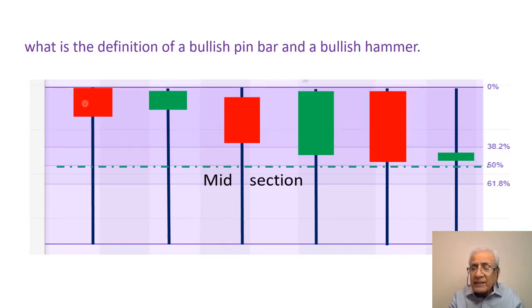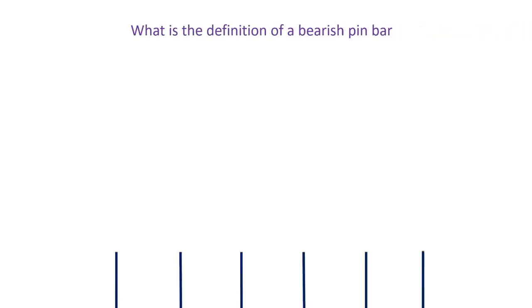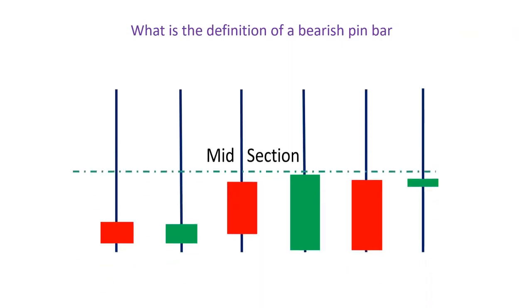Now, in the next slide, I'm going to show you the bearish pin bar and also the bearish hammer. What is the definition of a bearish pin bar? In this graph, let's assume the range of all these pin bars is the same. You see so many different pin bars with different colors and different body sizes.